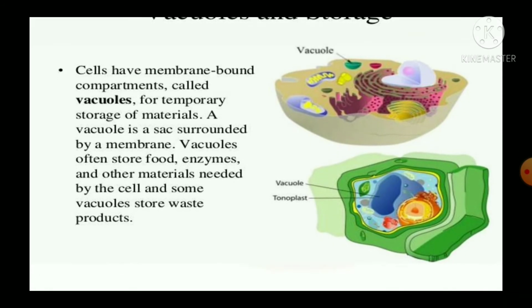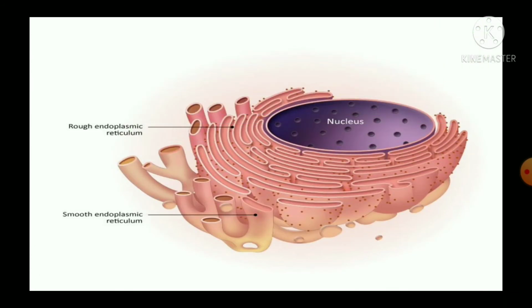So next comes the endoplasmic reticulum. So what is the endoplasmic reticulum? It's a network of sac-like structures and tubes in the cytoplasm. Proteins and molecules move through the endoplasmic reticulum to the nucleus. So we can say that the endoplasmic reticulum is like a network or a railway connection to the nucleus in the tubes of cytoplasm. They synthesize or forward the proteins and molecules which move through the endoplasmic reticulum and reach the nucleus.